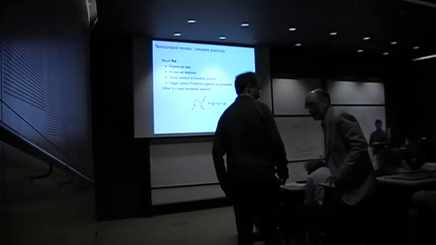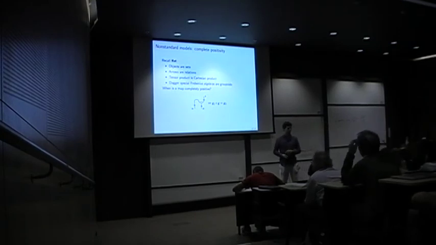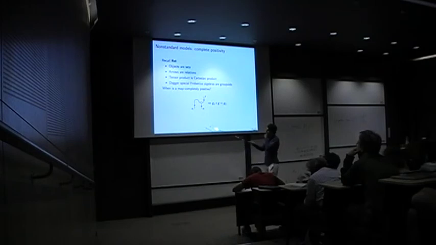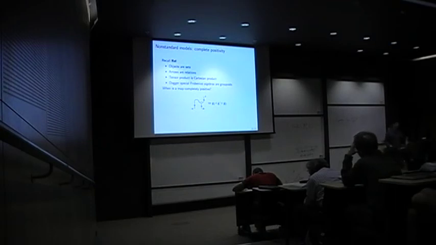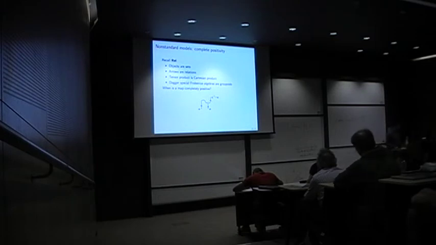And the other ingredient we needed to check whether something is completely positive is this funny thing that we had to put on top and on bottom of our maps. Now remember, this is actually the multiplication of the groupoid, so G1, G2 will be connected to G if and only if G1 times G is actually G2. Right? But because we're in a groupoid, I can use my inverses and put G1 on the other side. So it looks like this. The only thing that G1 and G2 can possibly connect to is this G inverse G2. So that's what that map looks like.